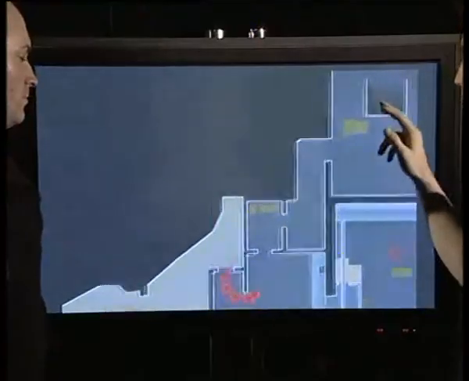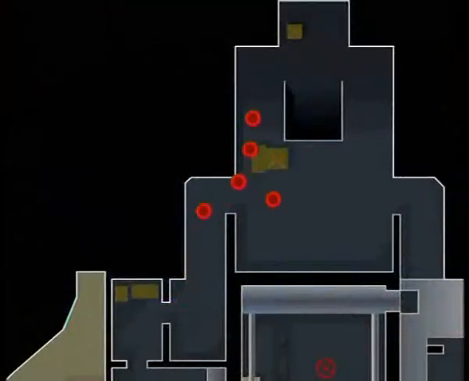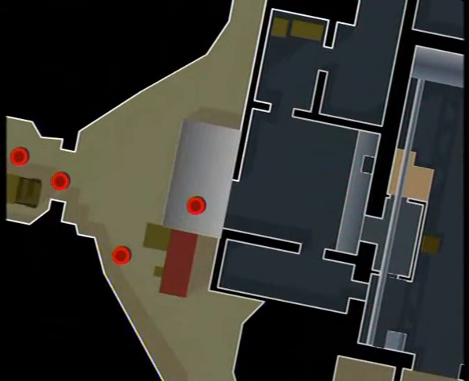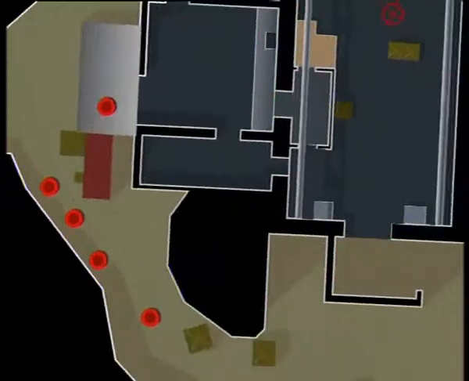Another strategy used is a full-out rush towards the ramp room, where all 5 members make their way there. One will make his way towards the ladder, where the rest of the 4 will go downstairs to plant the bomb successfully.